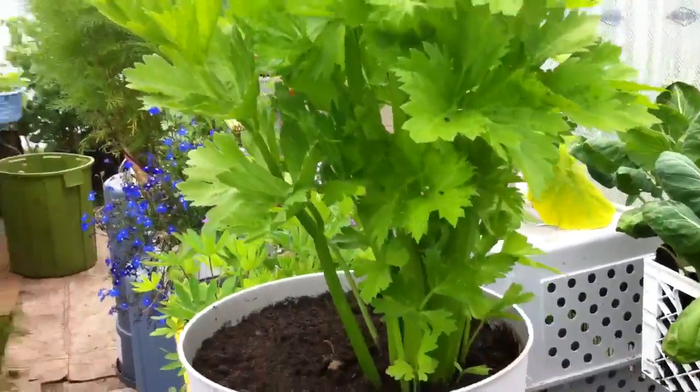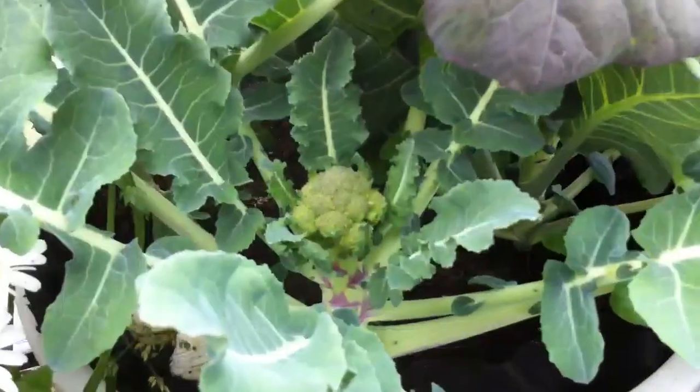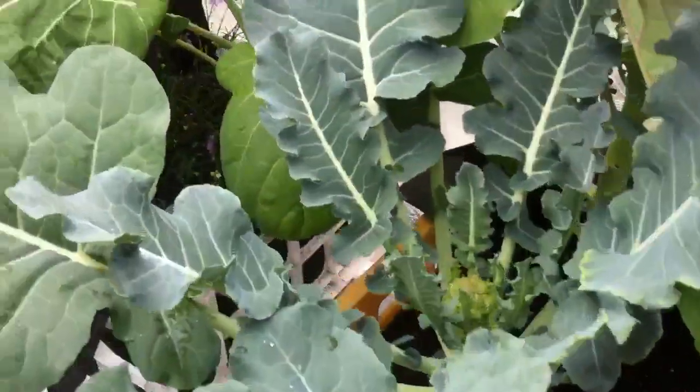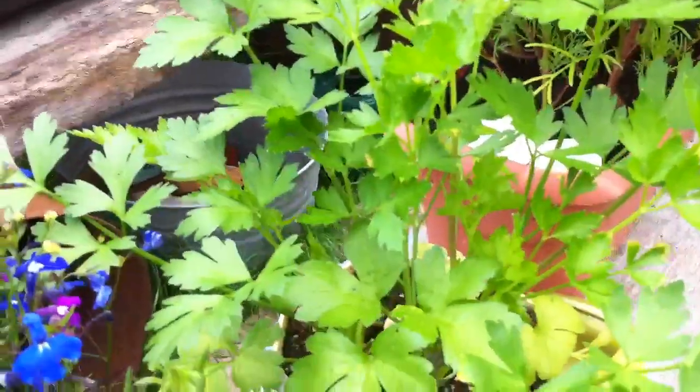Look at this — just a little over two months now, I've got beautiful celery, there's broccoli coming up, got two nice big, three broccoli plants. There's brussel sprouts — like three or four brussel sprout plants here, several different little flowers to bring the bees in for pollination, and there's some parsley.